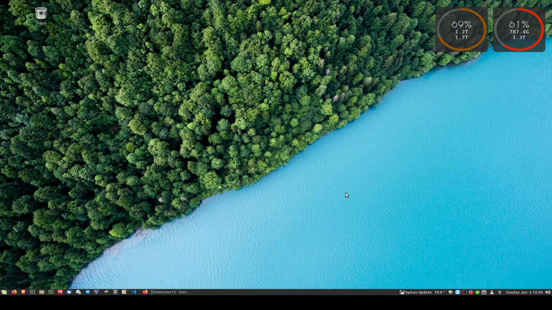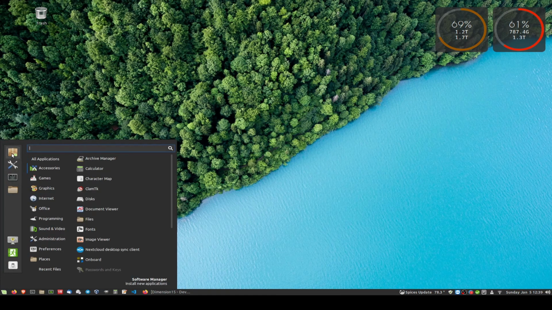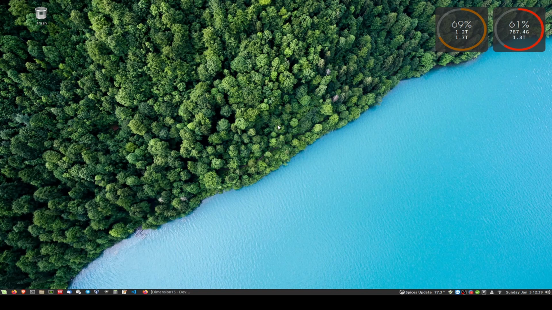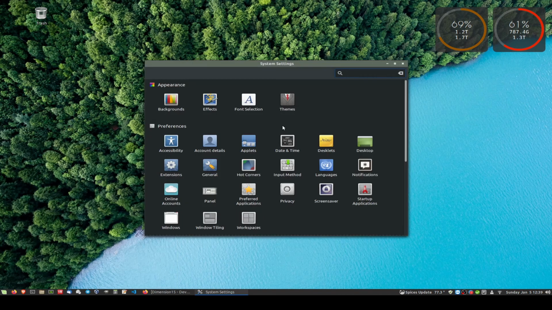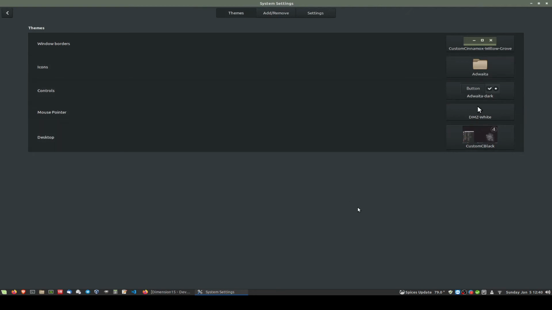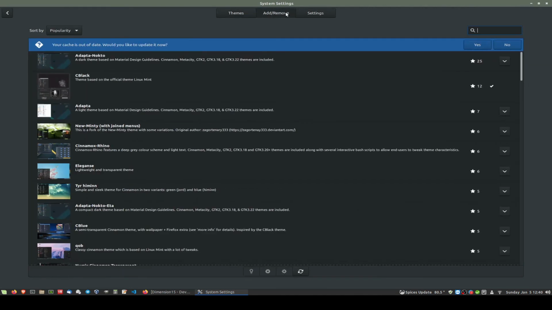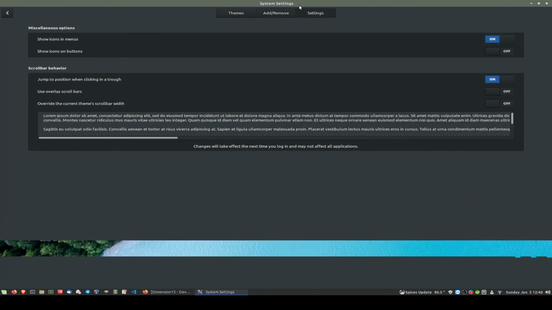What I can quickly maybe do is just show you the themes. All right, if you don't like the themes that they currently got, you can go, for instance, over here. Okay, let's first do the theme. So if we go to System Settings, right up top here on the right hand side, you got themes. Again, this is now on the Cinnamon desktop. Other desktops might be slightly different. And if we click on themes, it'll open the themes up for us. Let's just make that a bit bigger. Okay, so we're on themes, and you can change a few things here.